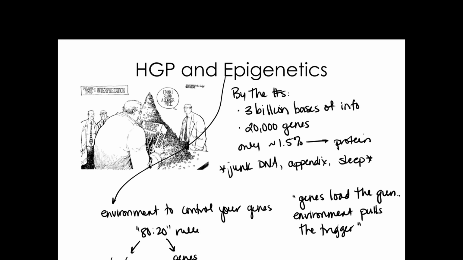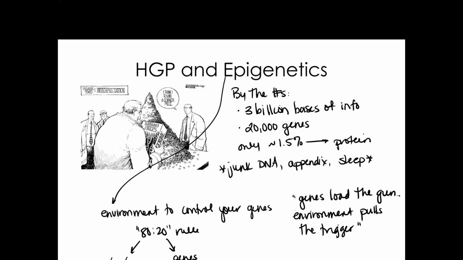So again, we talked a little bit about the Human Genome Project, epigenetics. I do want you to remember that epigenetics is the ability of the environment to control your genes. And thinking about this 80-20 rule, basically your genes control about 20% of what goes on. Even though your genes really control everything that goes on, 80% of your genes are under control by what happens in your environment. So just a big picture thing to think about. We talked about the analogy that genes load the gun, but the environment is what pulls the trigger. So understand that epigenetics is a huge component to disease progression and so forth.